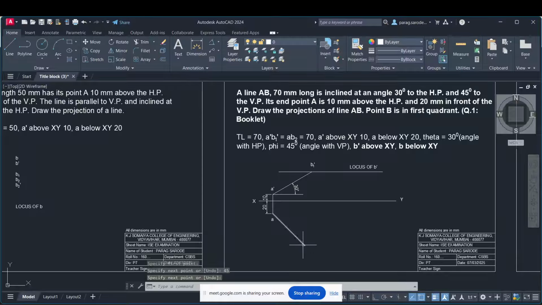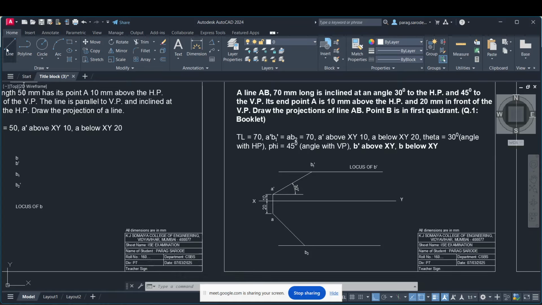What is this point? This point is B2 because the true length below the XY line is B2. So I will take this B and 2 point together, use the move command, and I will transfer it here. Okay, again I will take the line command. You can now closely see here, I have just moved my mouse closer without clicking anything. And once I move it to the left or right, you can see this green color dotted line, right? Once you are on that line, just click it, go to the ortho mode and click on this to draw a horizontal line, right? Without ortho, don't draw a horizontal or vertical line.